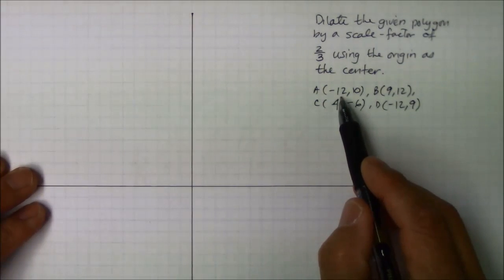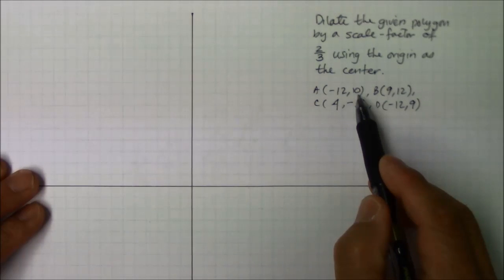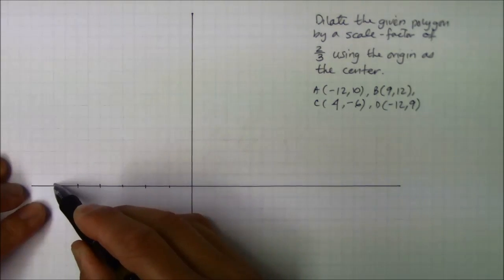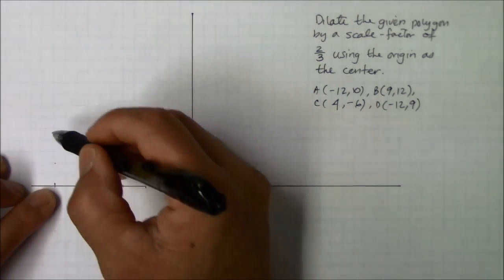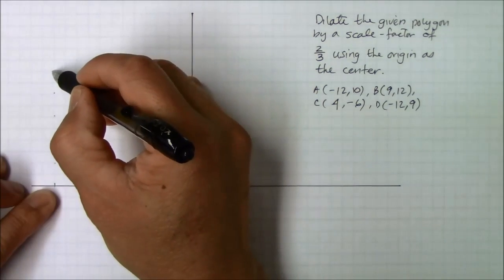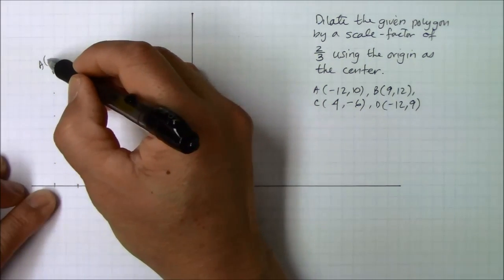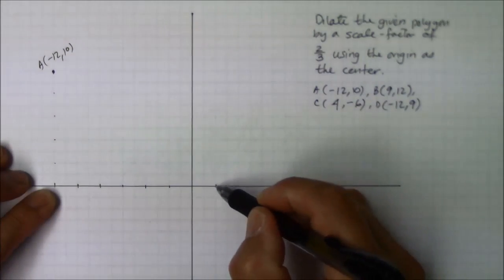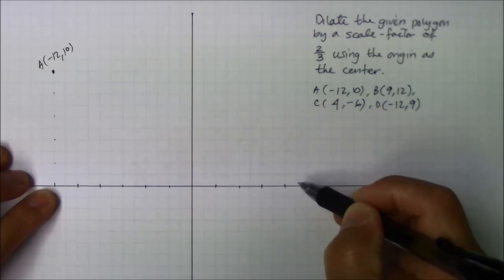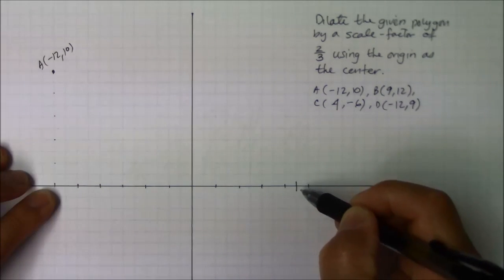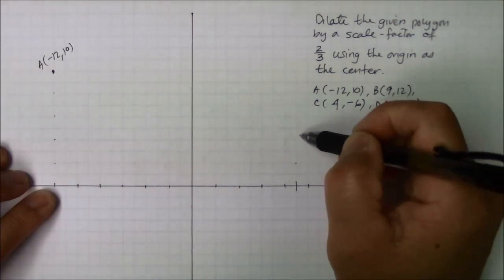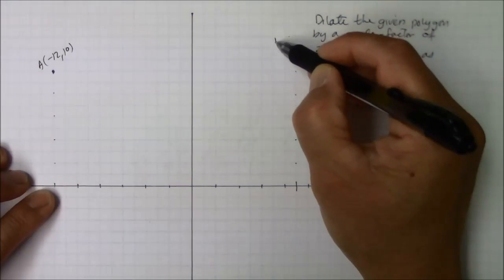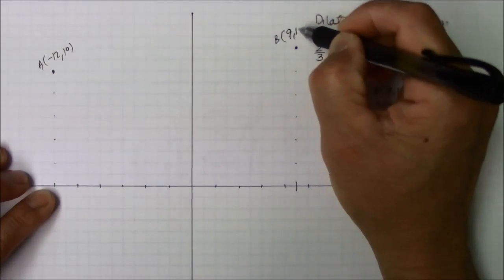The A was given at -12, and if you didn't recognize it, that's a 10, okay? So 2, 4, 6, 8, 10, 12, and 2, 4, 6, 8, 10. That's a huge one. At the coordinate A, with the given coordinate -12 and 10. The B is 9 and 12, so 2, 4, 6, 8, 10, so it must be 9 right here, and 12. So 2, 4, 6, 8, 10, 12. At the coordinate B, given as 9 and 12.